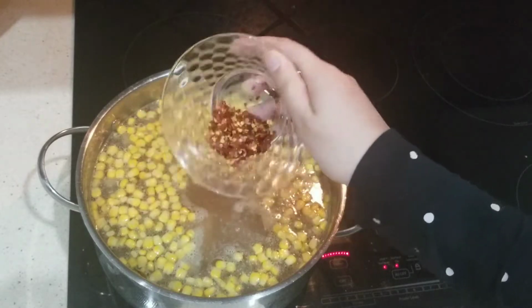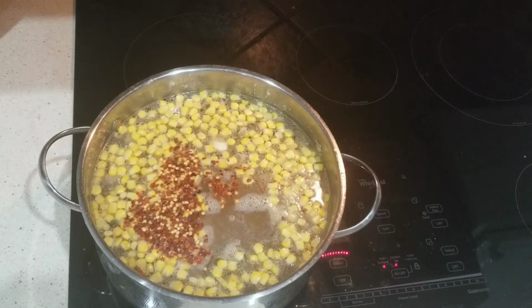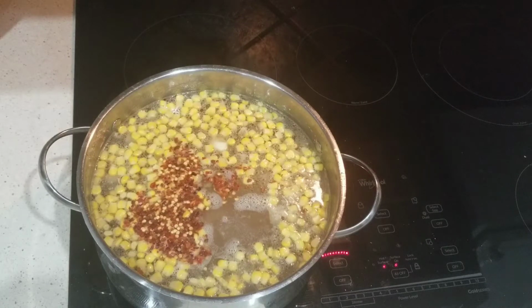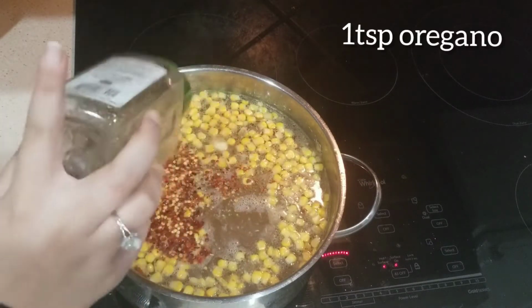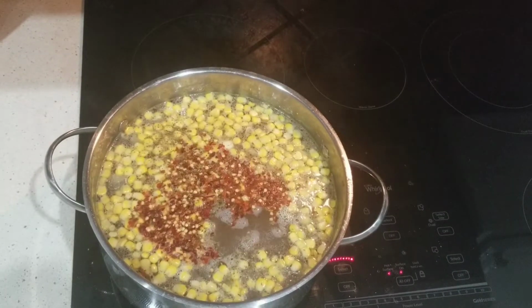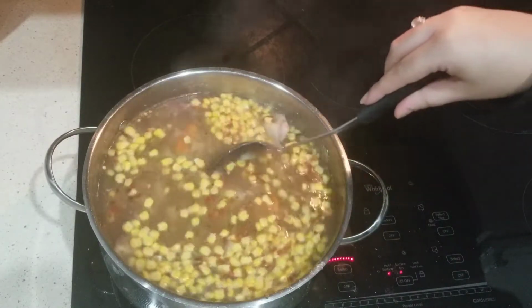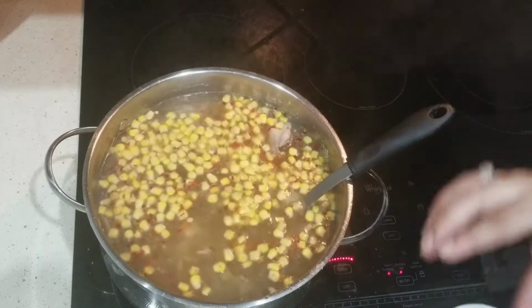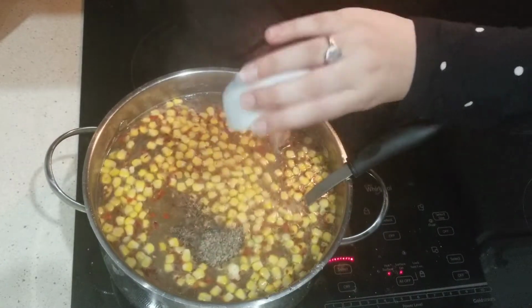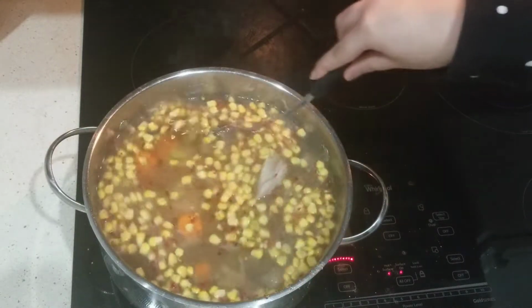And here I have red crushed chili flakes, 1 tablespoon, and this is also optional. I'm going to add 1 teaspoon of oregano. And we're going to give that a quick stir. And here we have black pepper. Give that another quick stir.